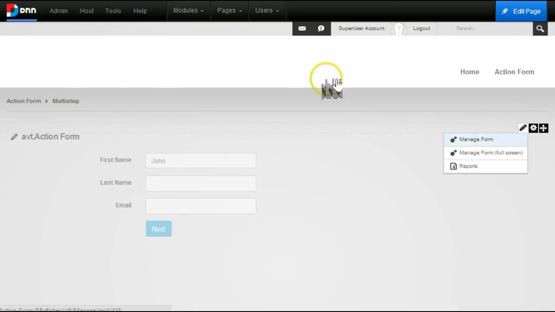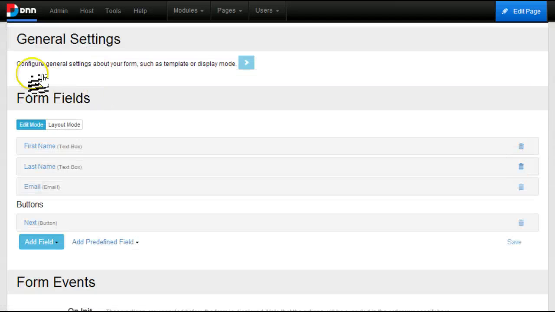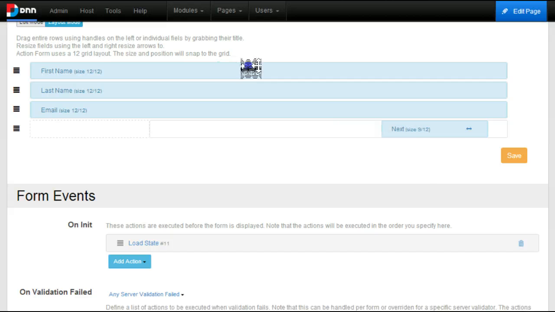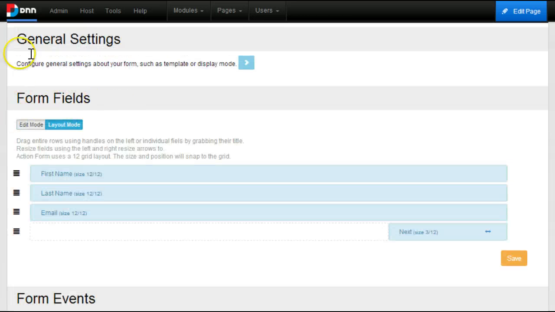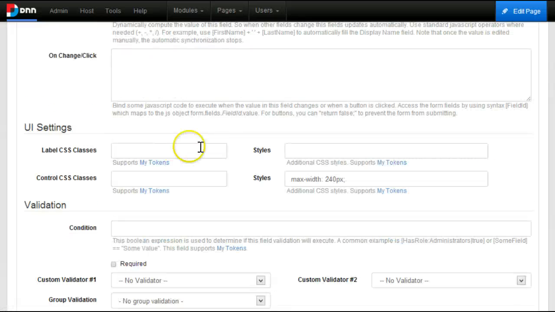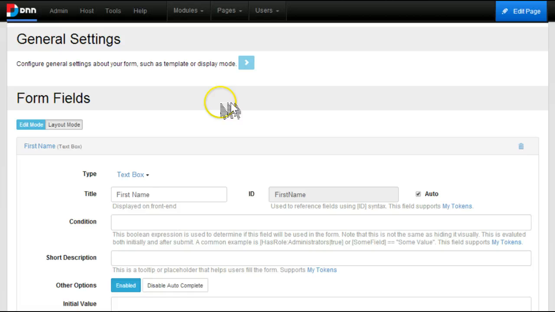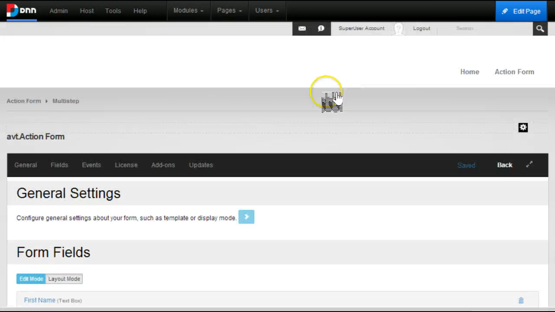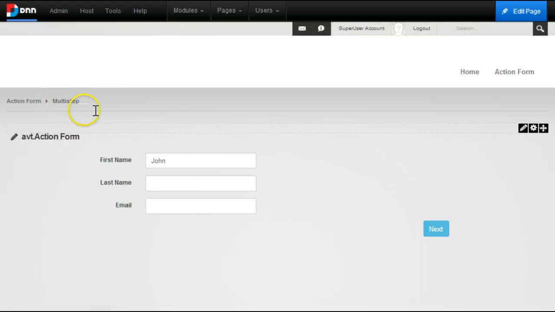Okay, and I also want to make one further adjustment. I want to move this next button to the right, like this. Okay, and I think this contact form, because I started the contact form, also has some width on the controls, a max width. That's why it doesn't look full size, but I will not play with that now. Okay, so you see I have a next button. I click next.